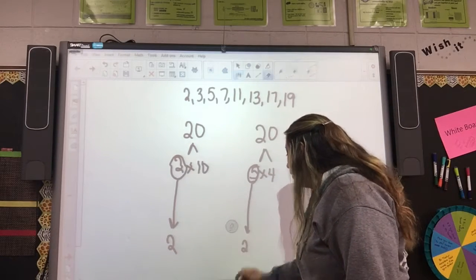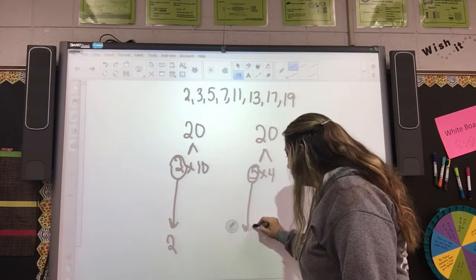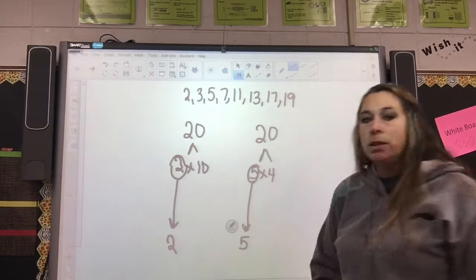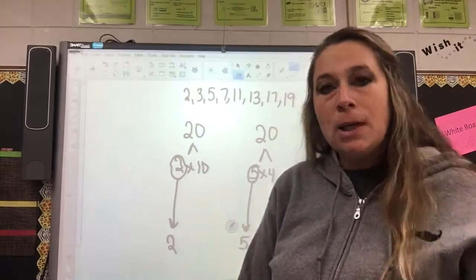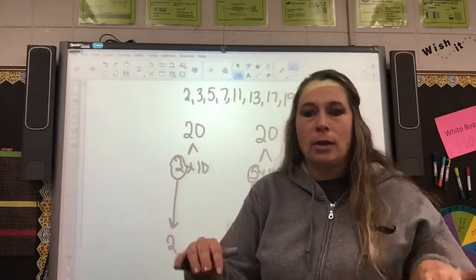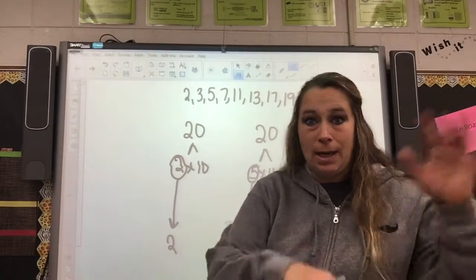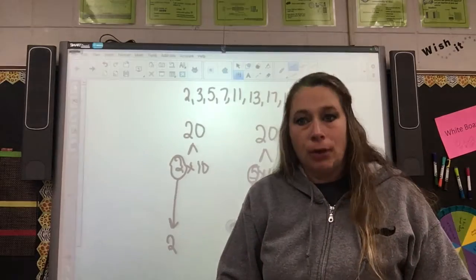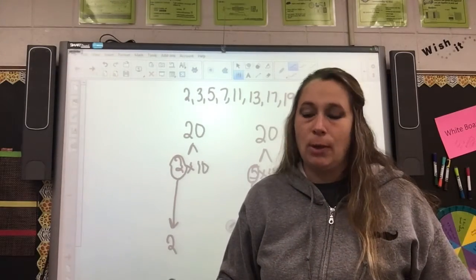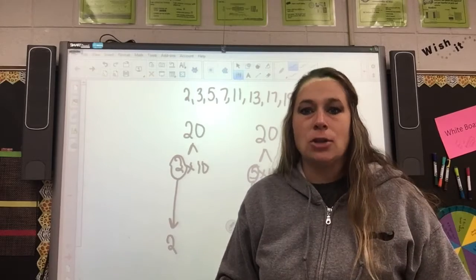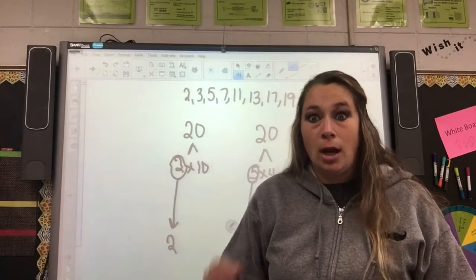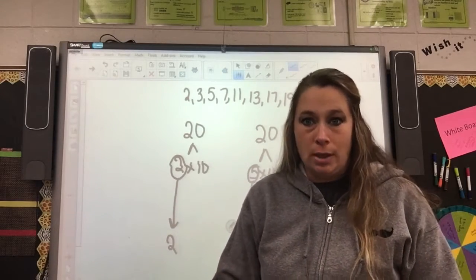Why did I write 2? Automatically he comes down to the bottom. Once they're prime, drag them down. Because the biggest problem I had when I was a kid is I would factor all these out, and some of the numbers were so big, I'd have tree branches everywhere, and then I would forget one of my numbers and the whole answer was wrong. And I would get so mad that I had all of it right, I just forgot a number. So I learned young, take an arrow, put it down there so you know it's done.